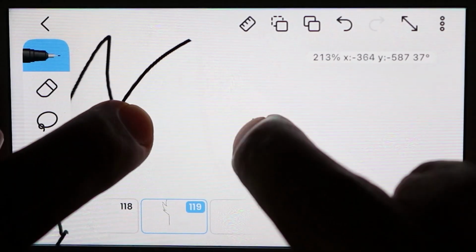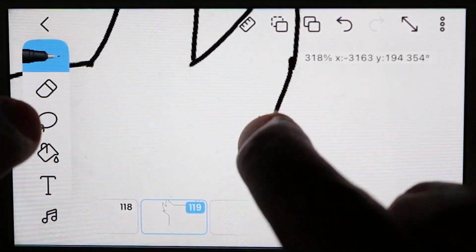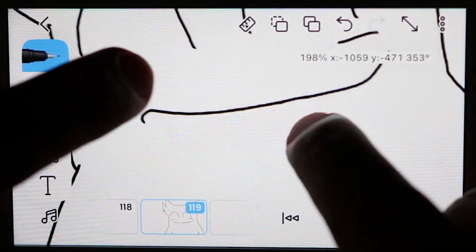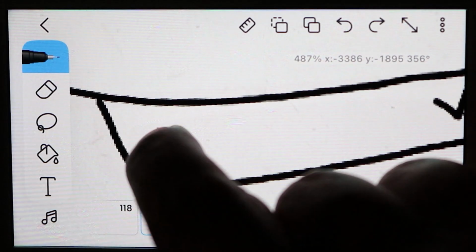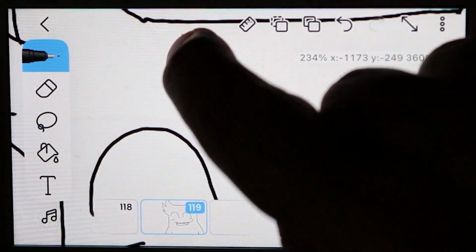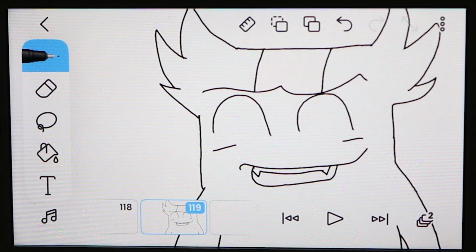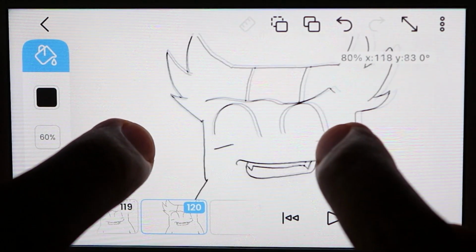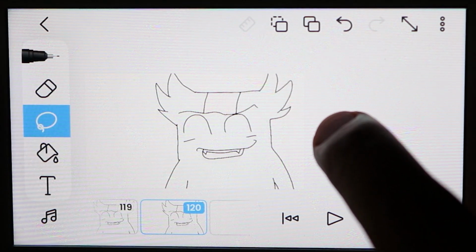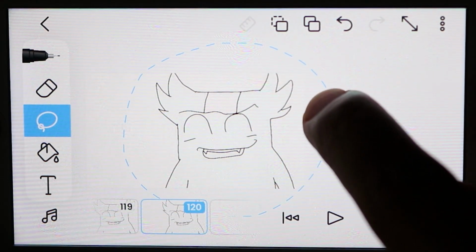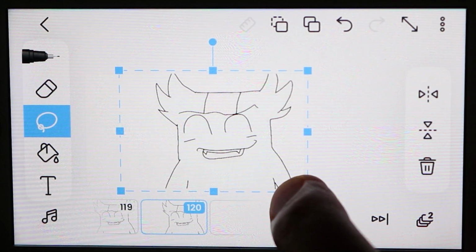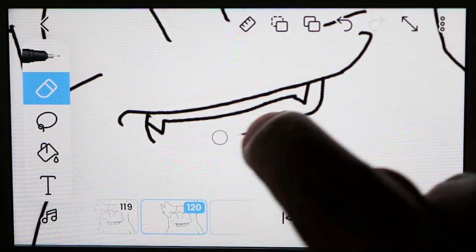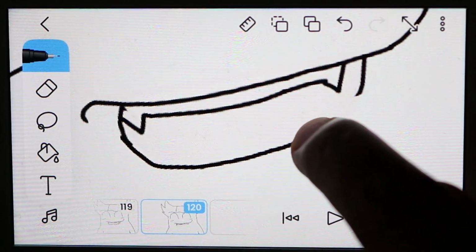Step number 5. Starting from frame number 119, we're going to make a close-up of Ruberto, where his expression changes from laughter to disappointment. So we draw him with a happy expression, like I'm doing here. Copy the picture, paste it into number 120. With the lasso tool, select it. Put the anchor point at the bottom right and turn it very slightly to the left. You can open his mouth a little wider to help with the laughter.